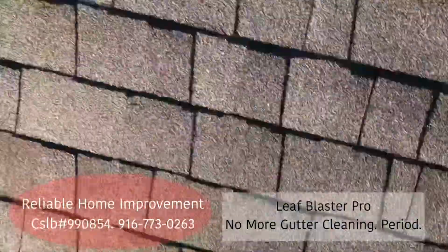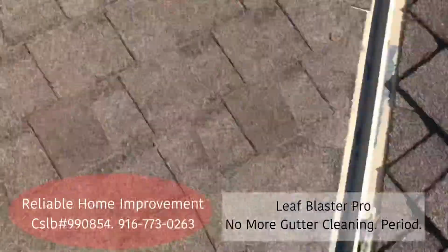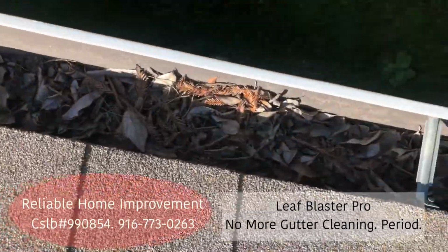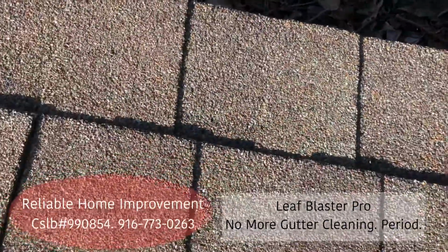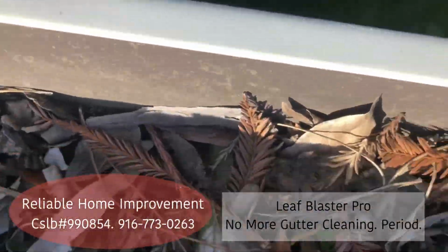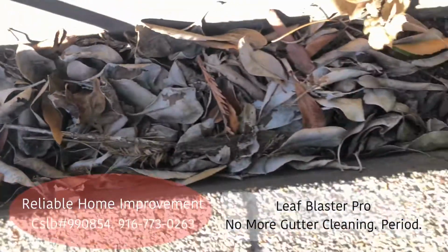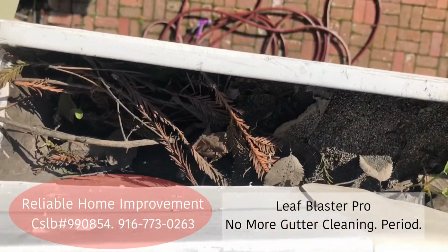Now, unless you get on a roof regularly like I am, walking on a roof can be quite disorienting. Different angles come together, and conditions like today, it's windy up here. Now, here's the gutter on one side of the house. There's redwood needles, there's oak tree leaves.